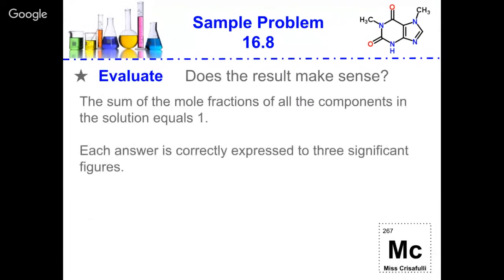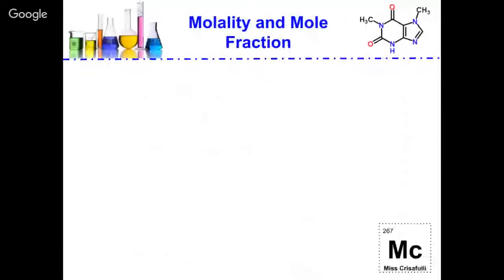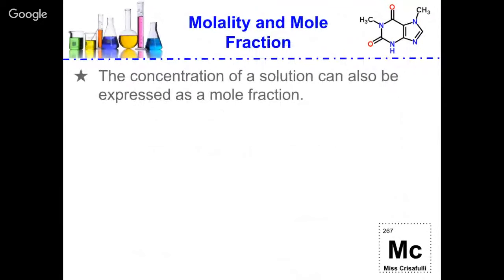We have to make sure that the sum of our mole fractions equals 1, because remember it's part over the whole, and the whole would be a 1. And then each answer has to be expressed in the correct sig figs, which they are. So the concentration of a solution.